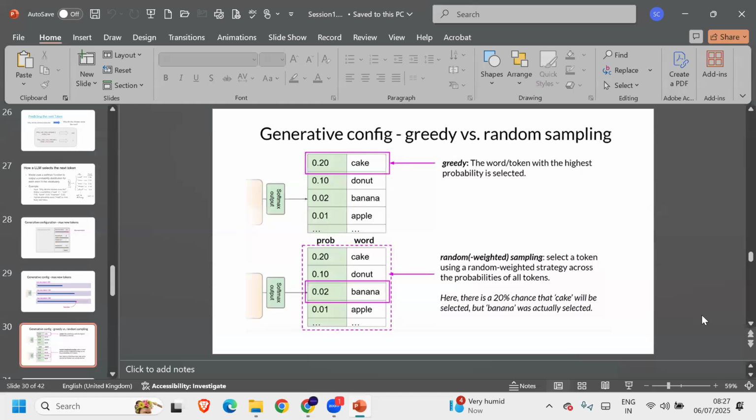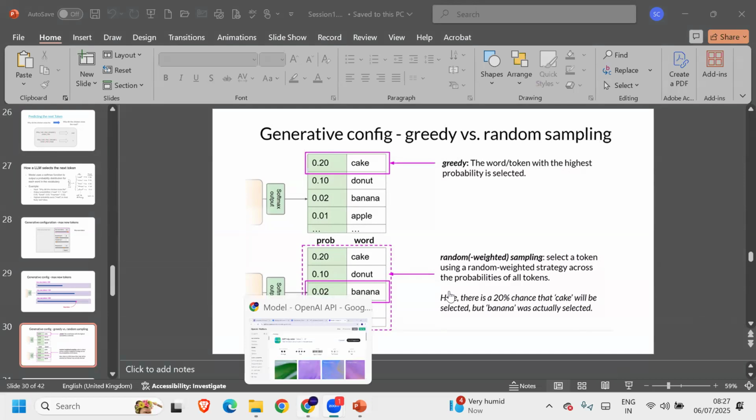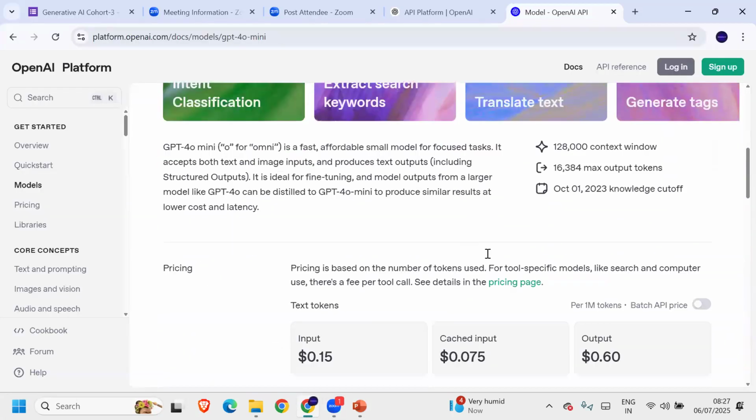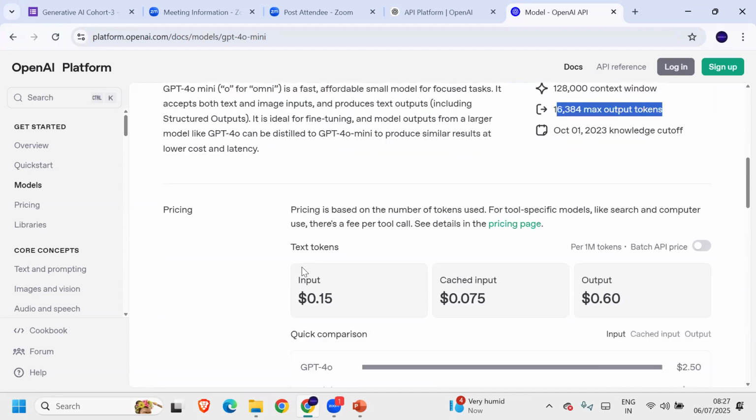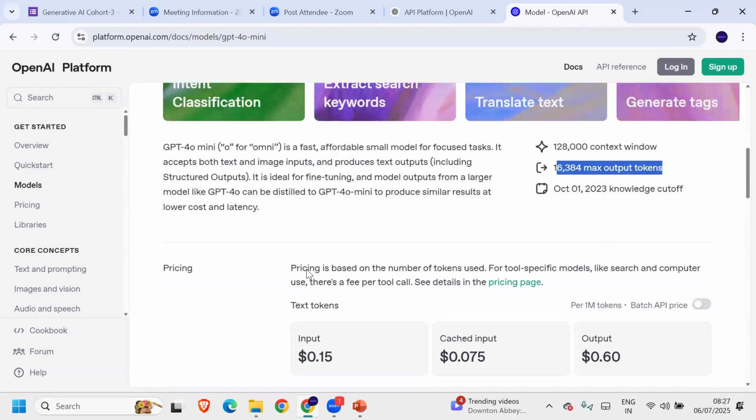And how many tokens were there in the context for mini? I think it is also 128K in the context, while the other one was 1 million. Correct, 1 million for that one and 16,000 max output, which was more in that case. That's why the cost was also more, right? It depends on your requirement. If you are not sending too much input text, then you should go for this one.